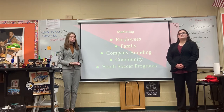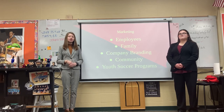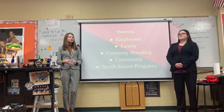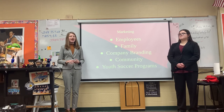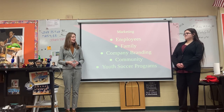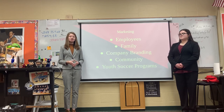For marketing, we really wanted to market this to as many people as possible. This would include employees of the company who would be encouraged to attend games and to buy the merchandise. Family and friends of the players themselves will also want to support the player by wearing the t-shirts and buying the stickers. As far as company branding, all soccer games have water bottles, and at this point, hand sanitizer and masks. The company logo could be placed on these items that are normally provided at soccer games to promote the company. And then we also want the community to support the team and see how good the soccer team is for bringing them all together on one common goal.